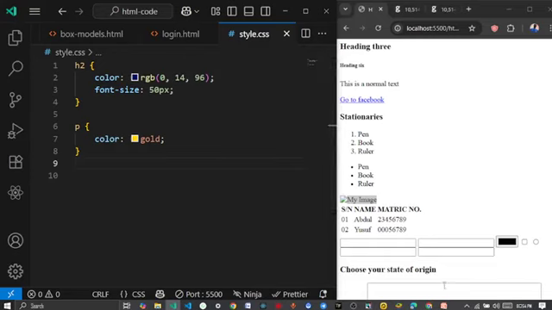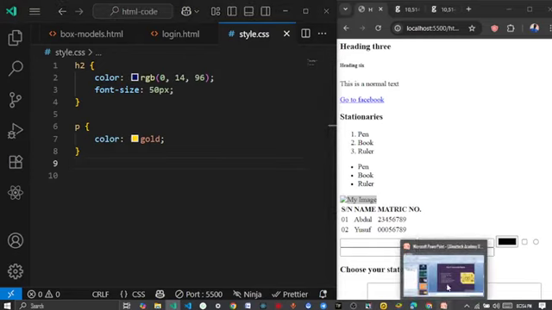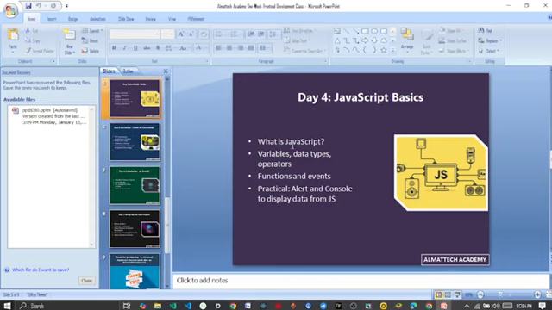So basically today's work is something different. Today now we are going to JavaScript. Yes, JavaScript. JavaScript is a programming language. Let me make something clear: HTML and CSS are not programming languages at all. They are far from programming languages. When we are listing programming languages, we must not even list HTML or CSS. Look at the name of HTML. It says hypertext markup language. It's a markup language, not a programming language.